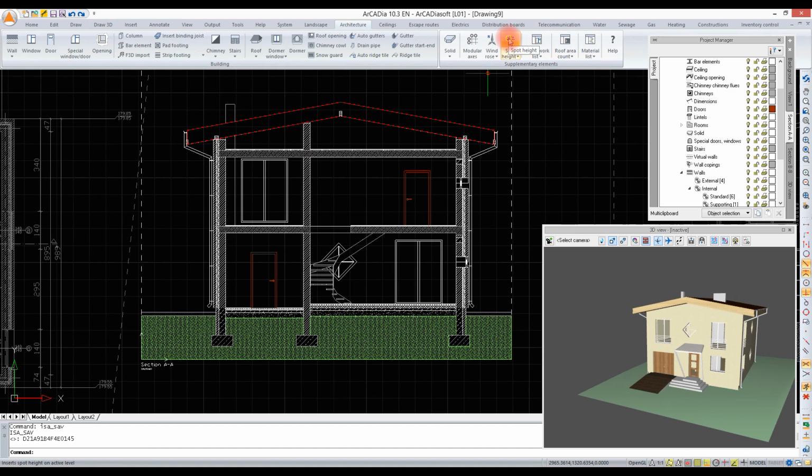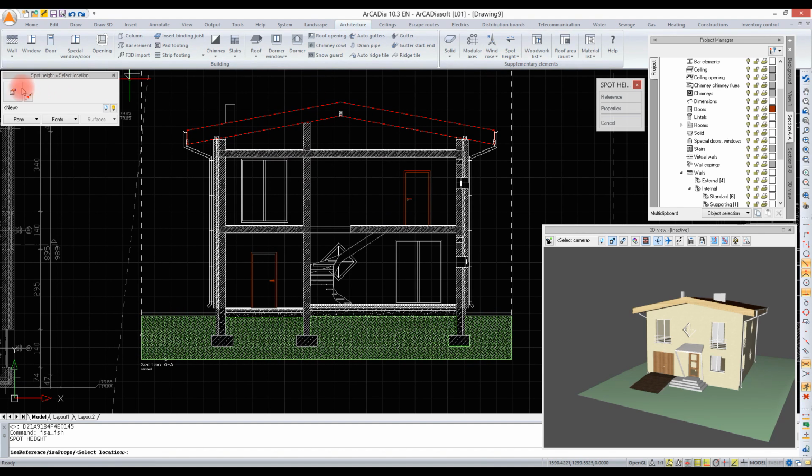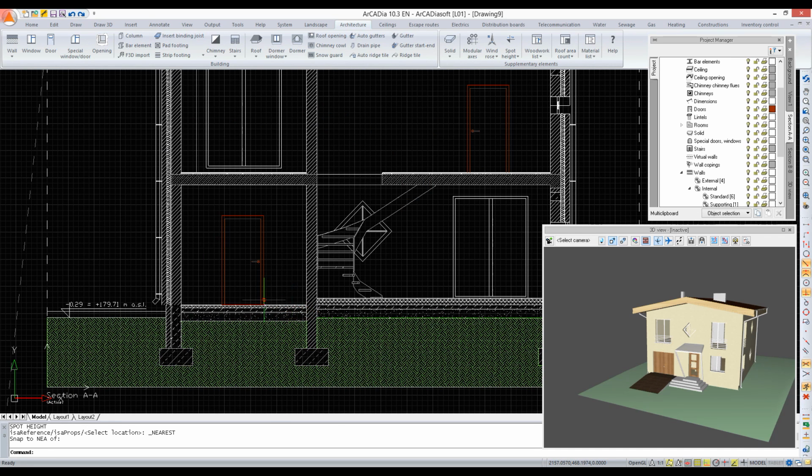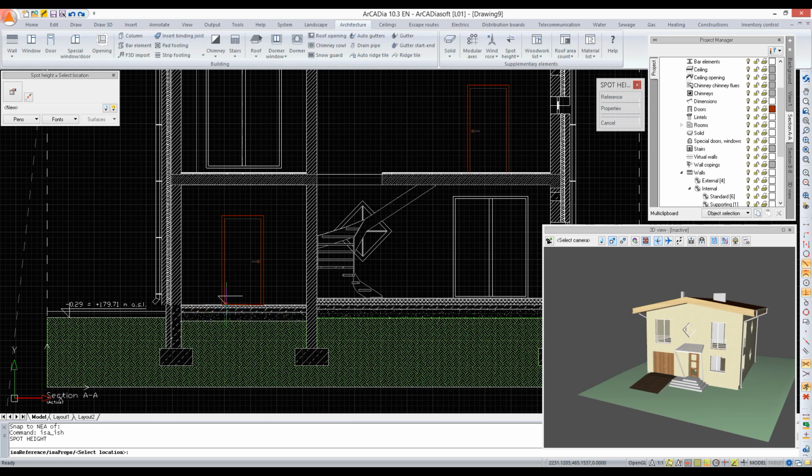We will also start with a spot height. It will be shown with altitude above sea level. And the second one is already inserted in the utility room.